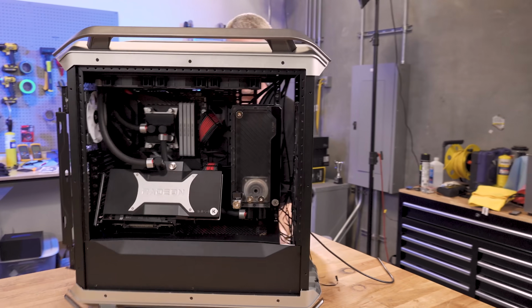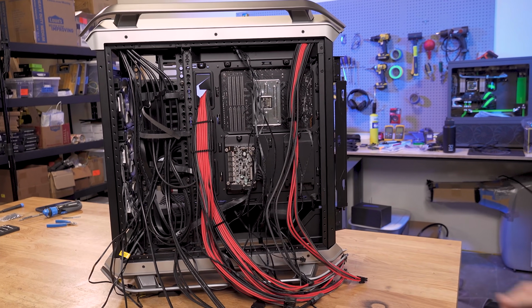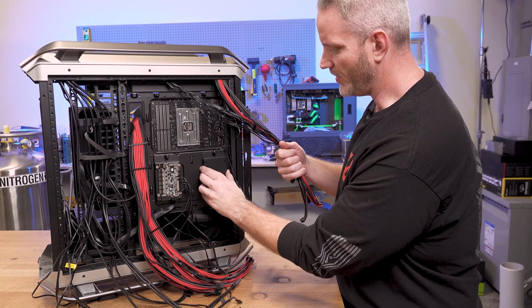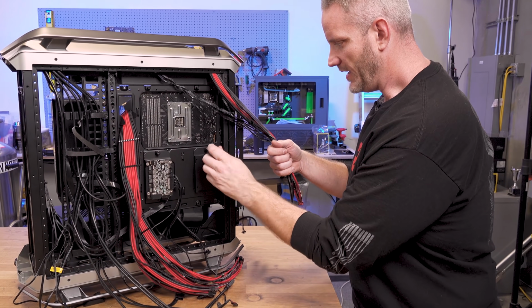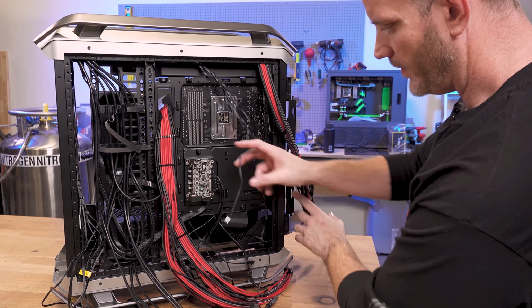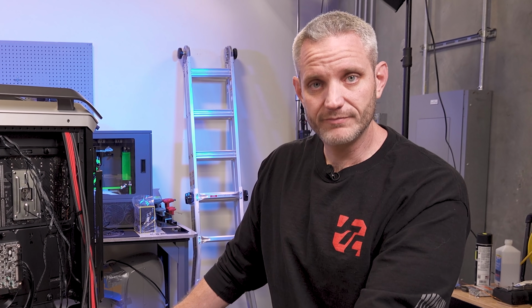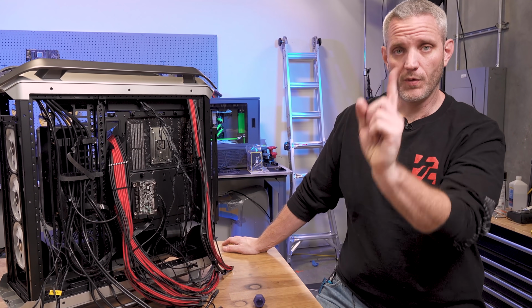So here is what the wiring looks like on the back side. Fortunately, I've got plenty of room right here to put the NZXT, or not the NZXT, but the Corsair. And actually, if I take this off, I will gain even more space. So I've got plenty of room right here to two-sided tape the Commander Pro and then the lighting module. Because I have 7 fans and the Commander Pro LED box only works 6 fans, I've got to run double the amount of them for 1 extra fan.